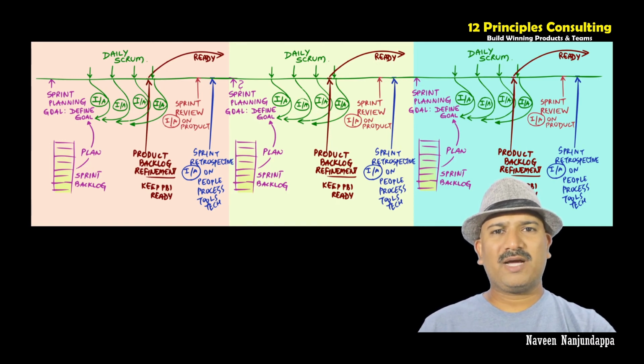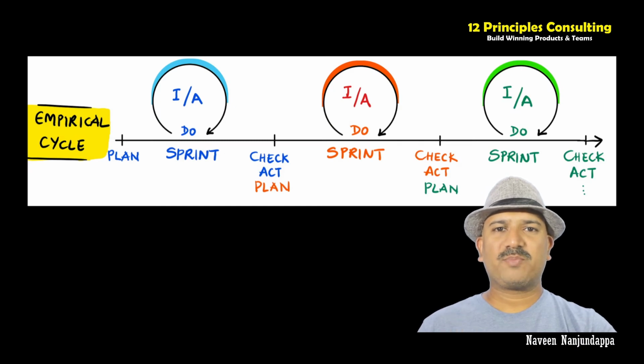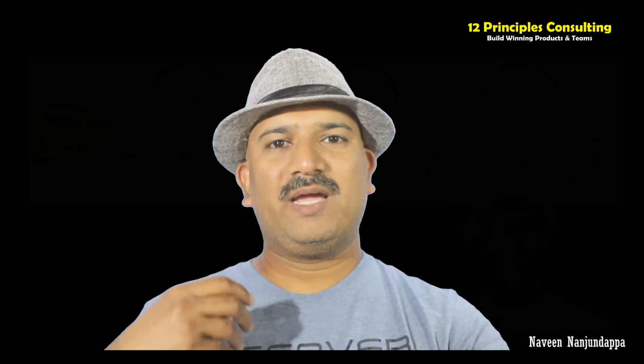Now you can look at the sprint as if it is a cycle of inspect and adapt. So we have plan, do, check and act, inspecting, adapting. Plan, do, check and act, inspecting, adapting, and this cycle repeats. So it's a cycle of inspect and adapt. Inspecting, adapting on the plan, inspecting, adapting on the product, inspecting, adapting on people, process, tool, technique, strategies as a continuous improvement. So we embed the whole point of inspect and adapt into the Scrum framework. And during this period, you can look at inspect and adapt cycles as a process of empirical process or empiricism.